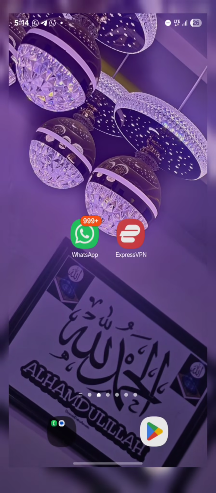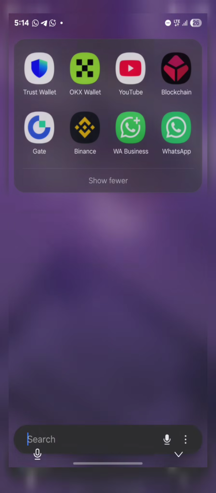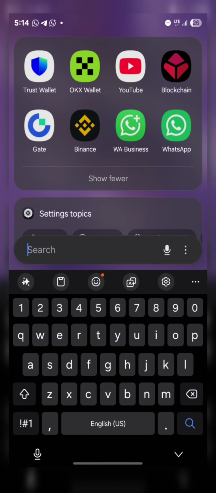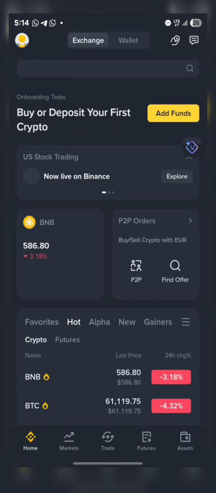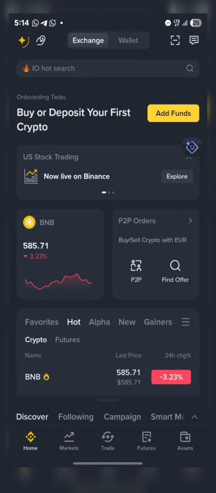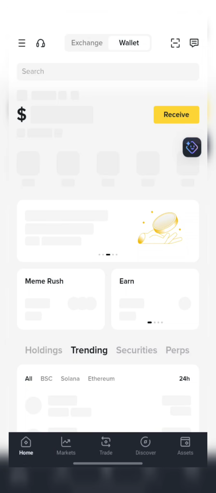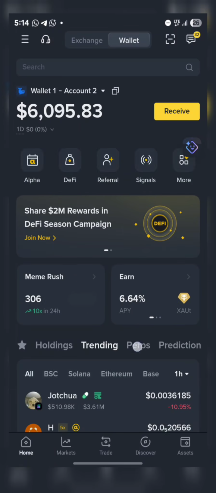With that being said, now I want to flash my Binance. I told you guys I can flash my Binance directly from Trust Wallet, and I can flash from Binance to Trust Wallet. So let's do that. Like this now, this is my wallet. Note, if you're on your Binance exchange, you need to switch to wallet because that is where we are flashing. So I'll be using this wallet.